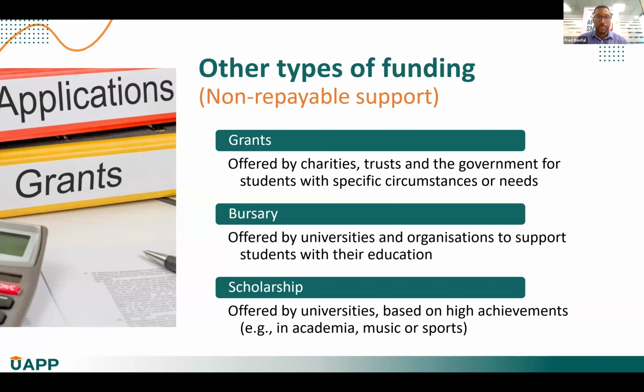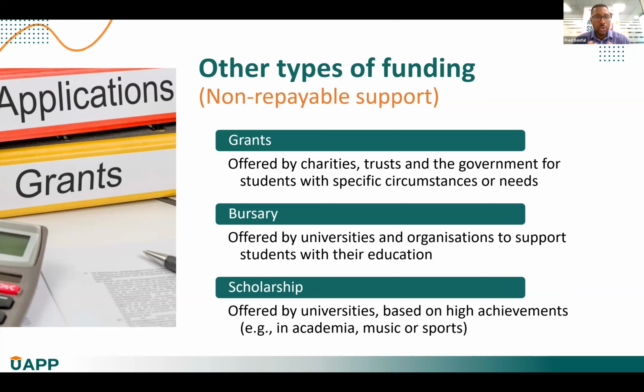And then you have bursaries. A bursary is more like a hardship fund. Maybe your household income is 25,000 or lower. People who generally do not earn a lot of money will be more entitled to a bursary, or maybe during your studies you might have hardship where you stop working. The university may have different types of funding available. The same goes with grants, charities, and things like that.